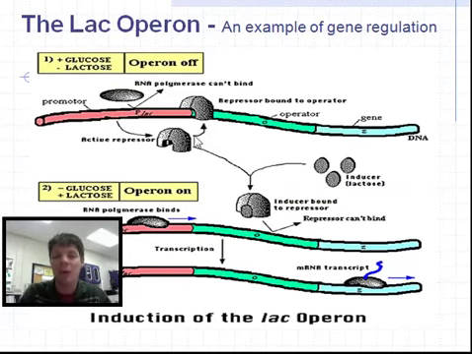This Lac Operon, there's a repressor, a protein molecule, which can hook onto the DNA, hook onto the gene, and it's going to block RNA polymerase. So then the gene is not going to be producing any protein product.